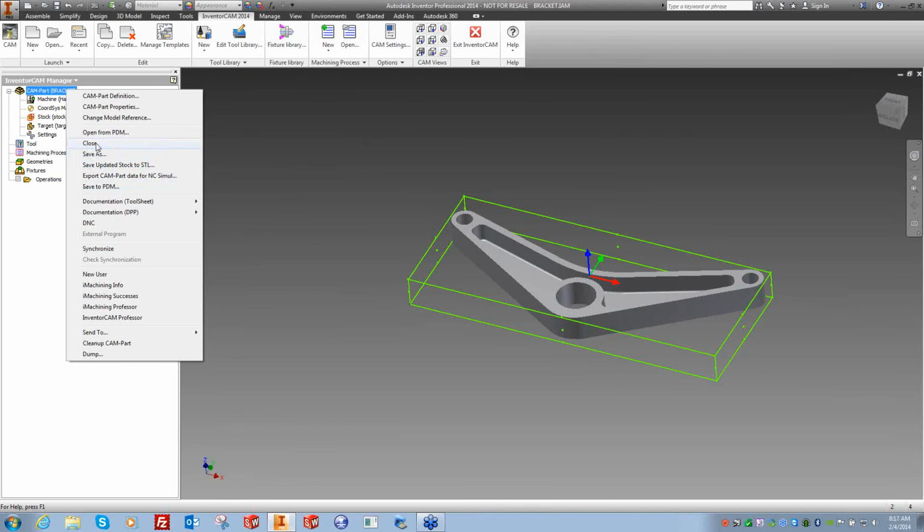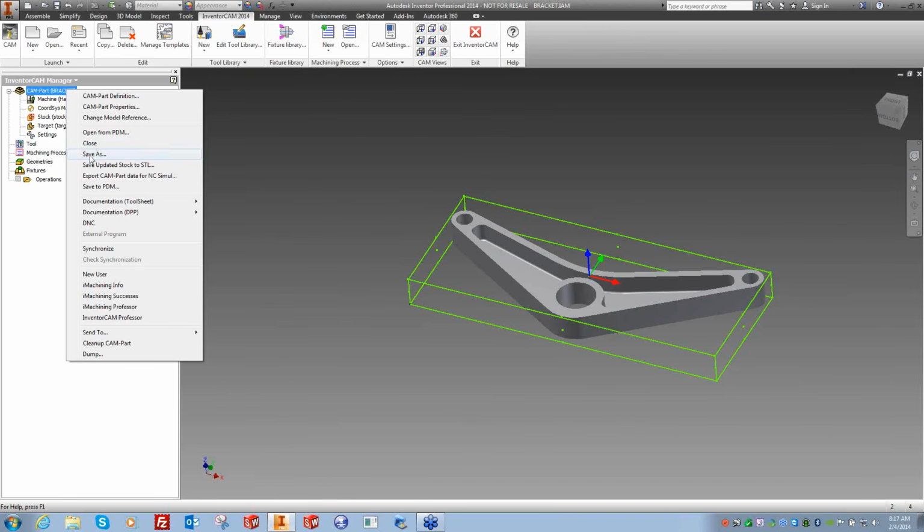Especially if you're working with an assembly in compressed mode, you're going to want to do the close. If you're not in compressed mode, I close it from here all the time, but that is technically the proper way to close your file. Save as, that is the proper way to rename your project. You do not want to rename your project outside there.